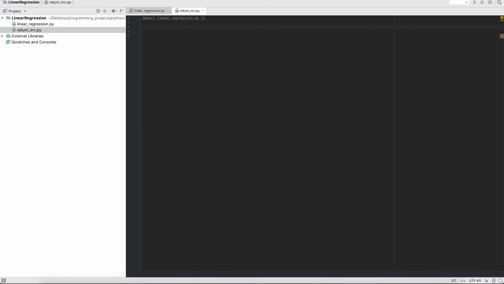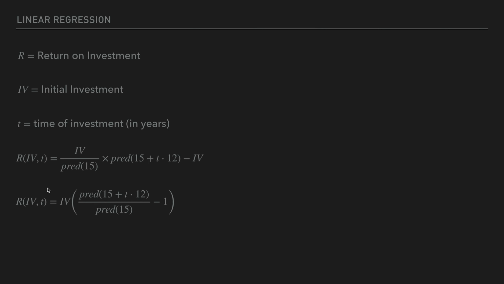So we're just going to go ahead and go into our main here. If this is main, we want to do the following. But before we do that, let's go ahead and code our function based on the formula that we have here.